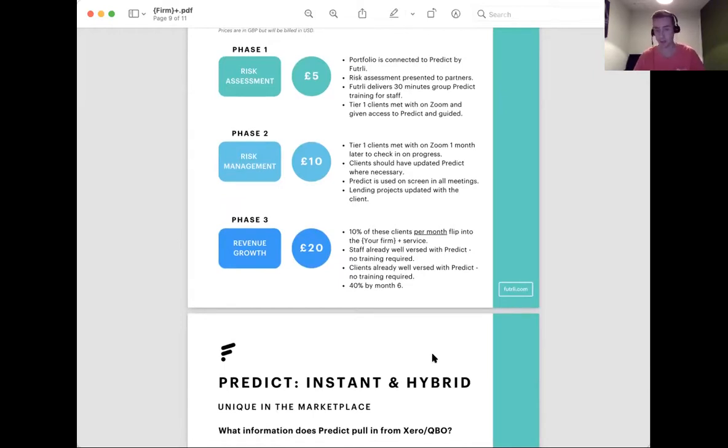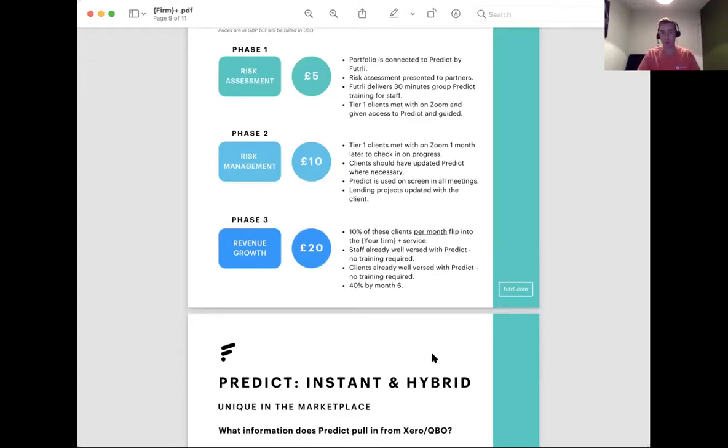We need to do that risk assessment to really then scope the subsequent phases. As an example, we've got some partners going through it and we're doing a couple of months at a time. So a couple of months for phase 1, a couple of months for phase 2, understanding where the clients are at. Do we need to move forward with the same 100, for example, and then address it at phase 3?